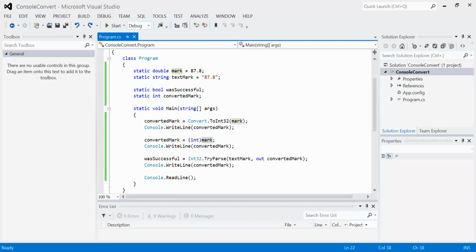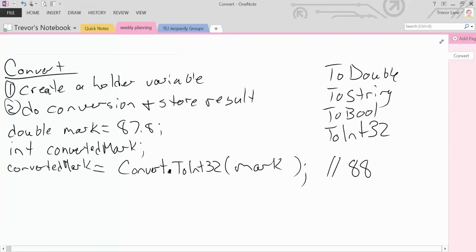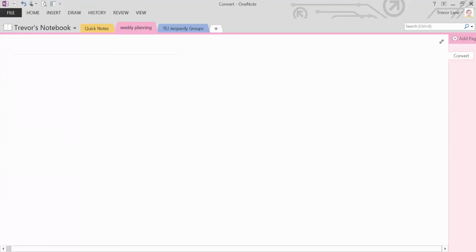The next type of conversion we're going to use is something that we have to keep a little bit more of an eye on, but it is used quite a bit, especially when we want a quick answer without a lot of extra code. So that is going to be casting. So casting essentially just means treat it like another type.